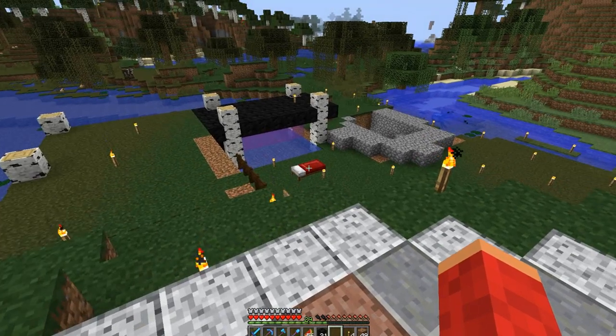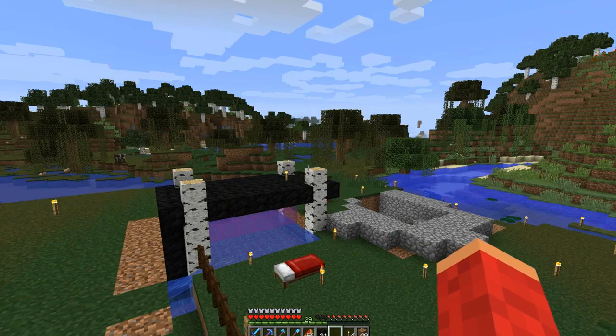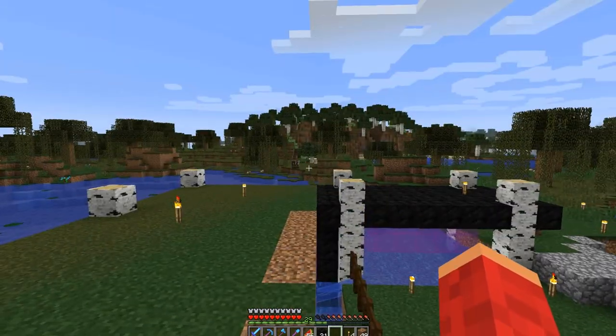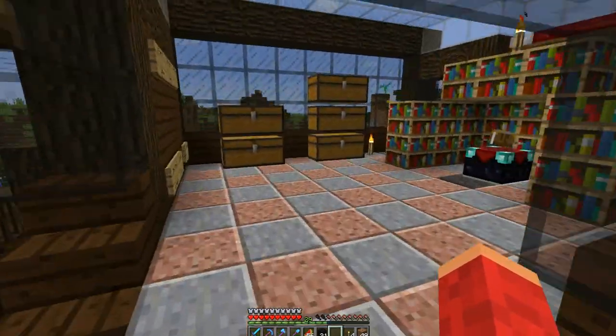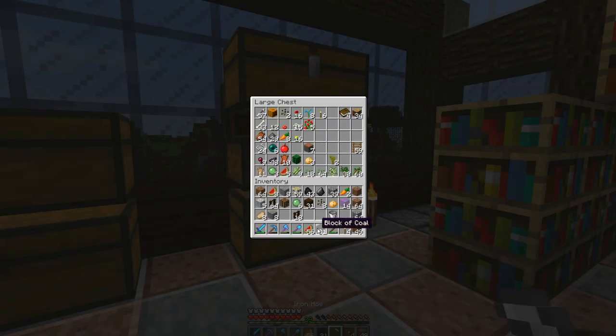So yeah, the next project that I will be working on is, should I just add some cows right now? I should probably do it, right? What do cows need? I think they need wheat. So let's grab a hoe and let's plant some wheat.